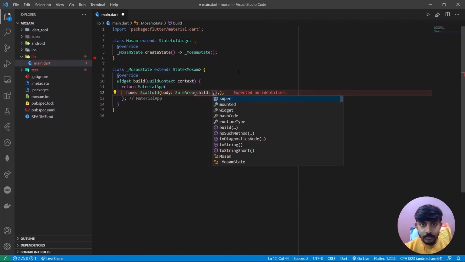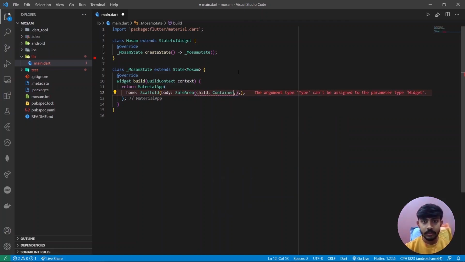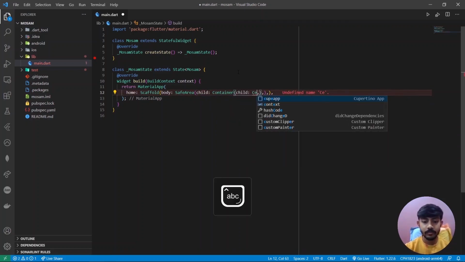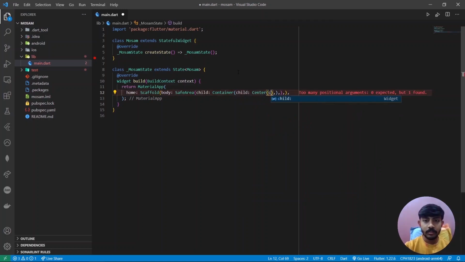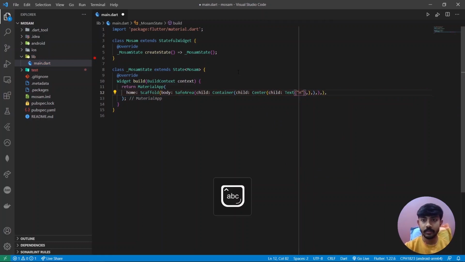Oh, what happened to my VS Code? It's not giving suggestions. Container, then child, center, then child, and then we'll be providing our final widget, that is text, and we'll be writing hello world.